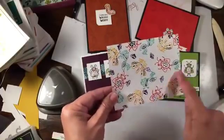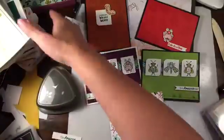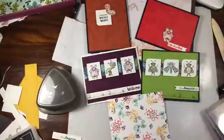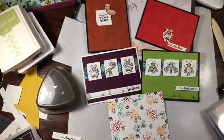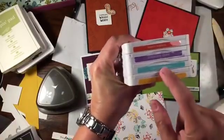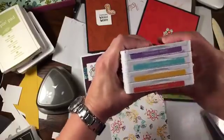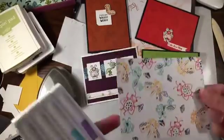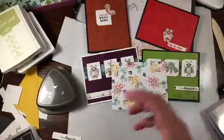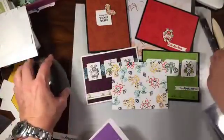But what I did was I stamped all the bugs in different colors, and again I stuck with these 4. These are the original 4 that I picked. So I have Mango Melody, Coastal Cabana, Gorgeous Grape, and Poppy Parade. But I also added in black. So I did all their dots in black. And as you can see, a few of them turned out a little goopier than others just because I was being a little excessive when I was stamping, to put it nicely.